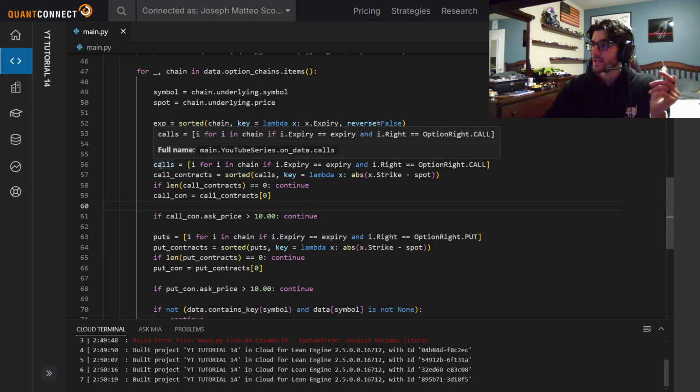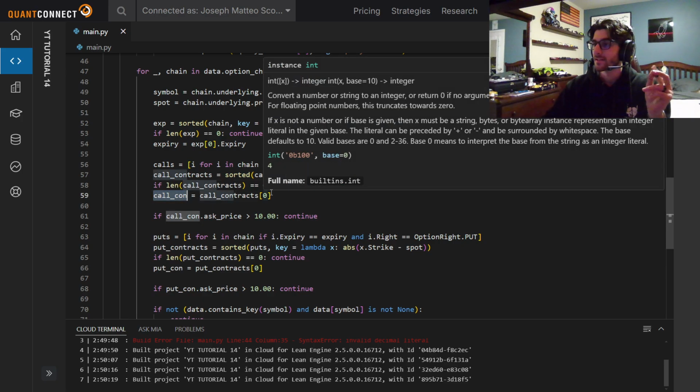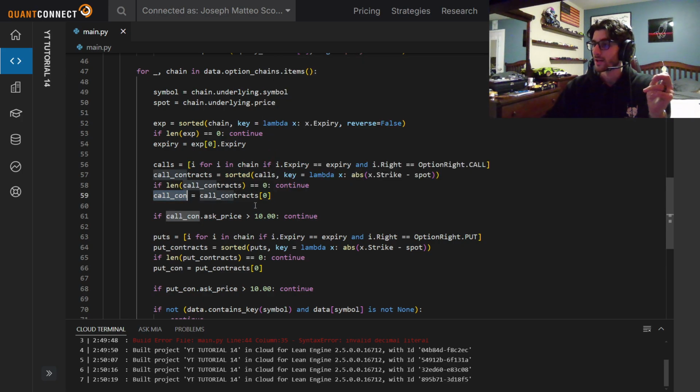So now we just iterate through, make sure that we have calls and that we have the right expiry. Sort the calls by the strike minus the spot to make sure that we always have out of the monies. And then we need to check if that's 0 and then get the call contract.